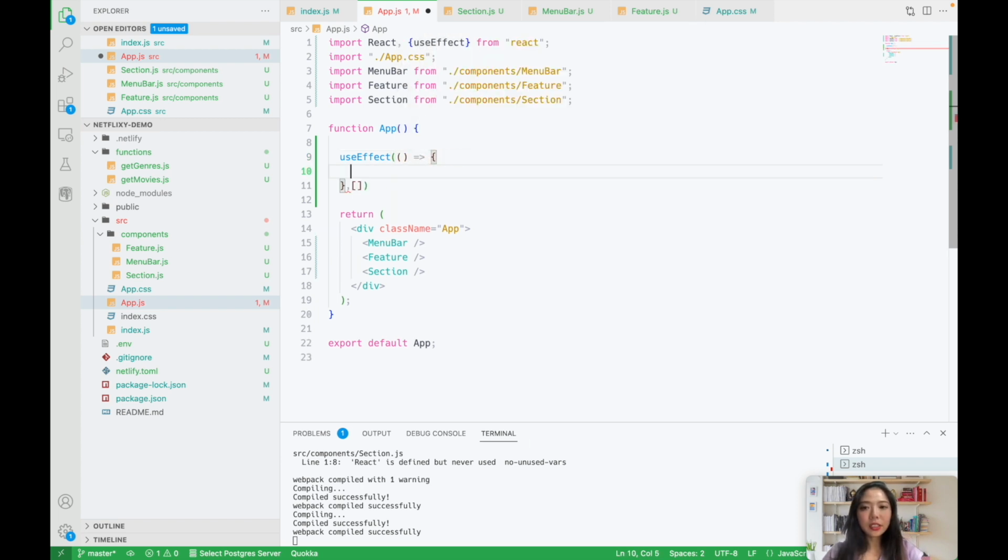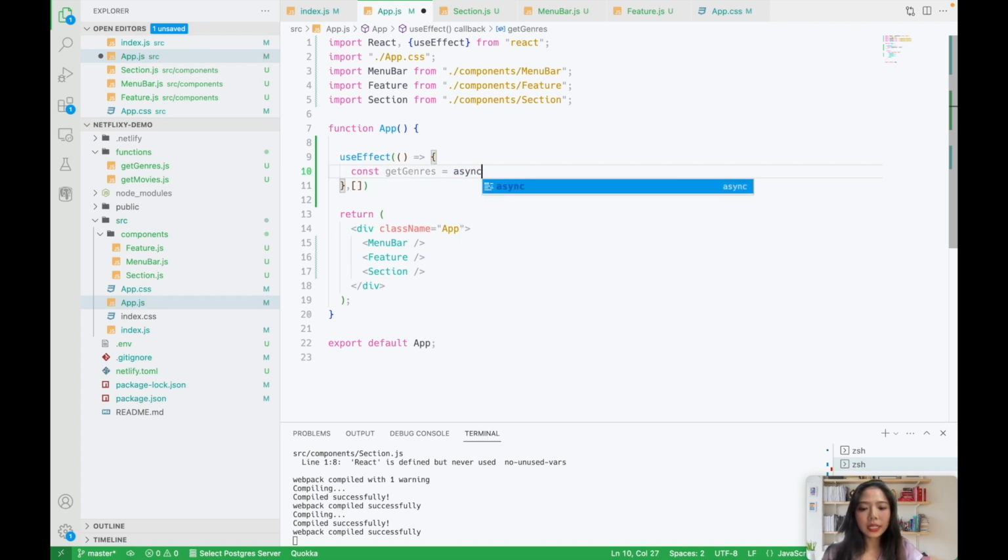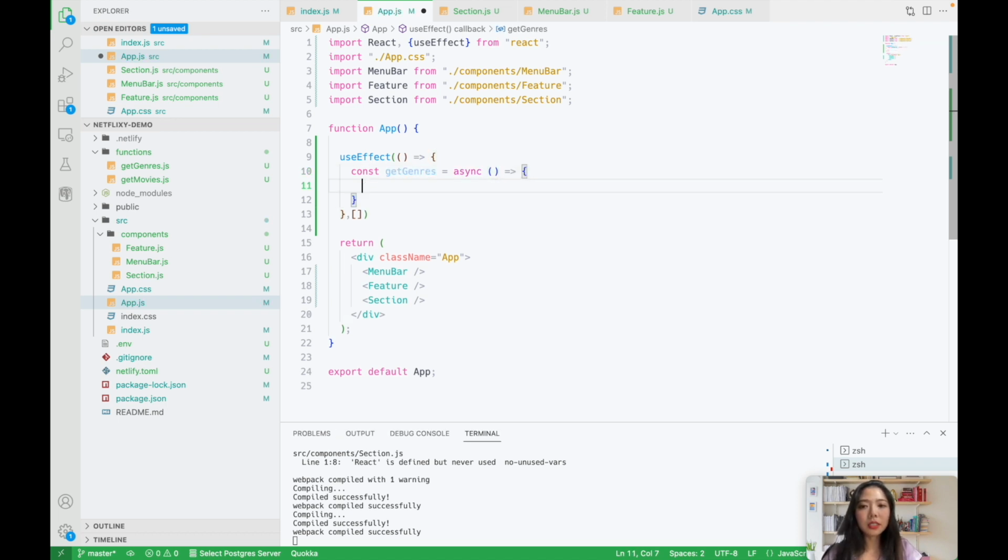Let's write a function here. What are we gonna call it? Still get genres. It's gonna be an async function, not passing any argument, and let's get data. Oh wait, we're still gonna use axios, so we already installed it.